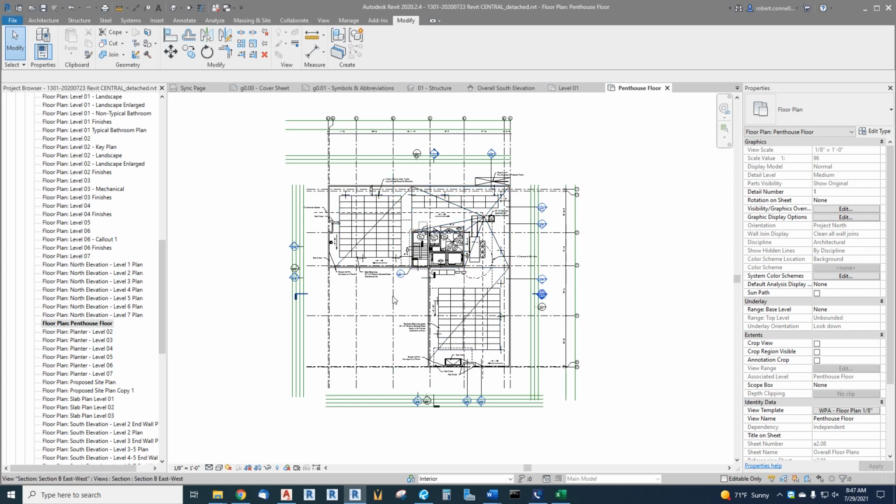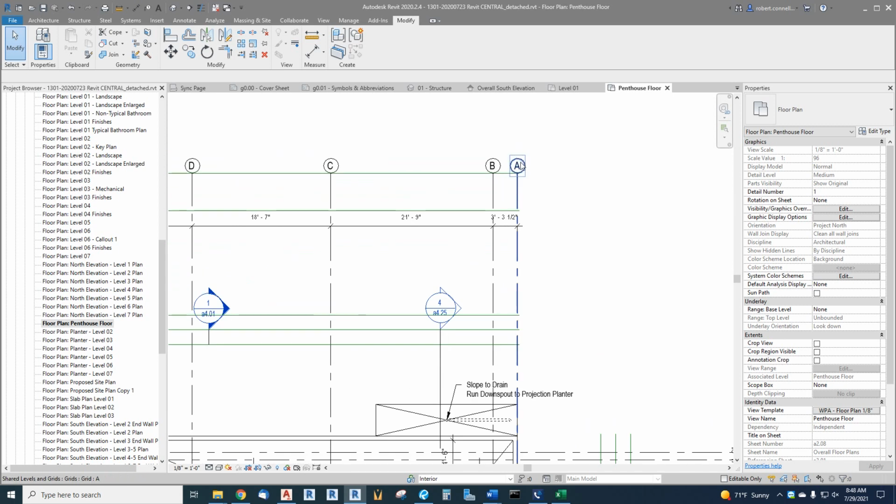You can always open up this architectural model later to review this if you need to as you're creating your electrical model. But this just kind of gives you a good overall view up front of how they've arranged things. You can see here their grids. We're going to copy these eventually into our electrical model.